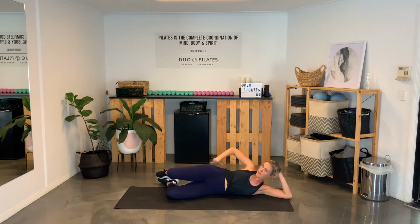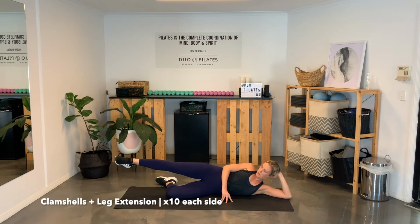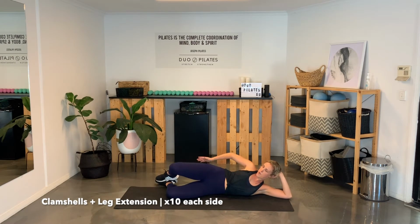So you're doing 20 each side, and then on the last one, lift your leg up, extend it right out, bend it back in and close. Nice. Open, extend, bend it back in, close. Ten of these. Nice. These are a killer for the butt.